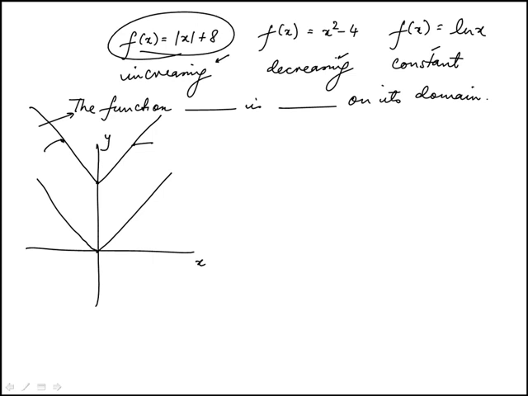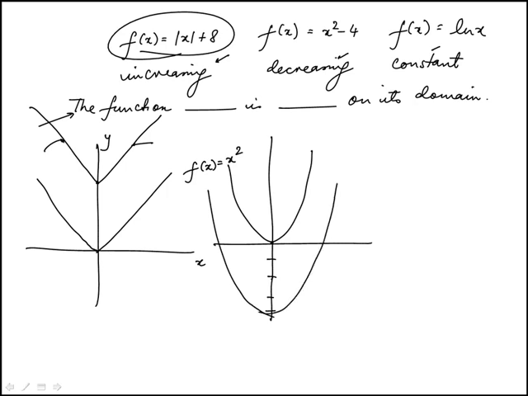The second one is a parabola. So if you start with the standard parabola, origin (0, 0), this is f(x) equal to x squared. And then minus 4 means we shift it down 4 units. So it would be like this. So again, it's increasing here, decreasing here. So it doesn't qualify.